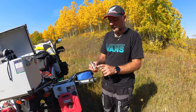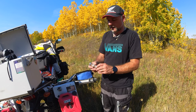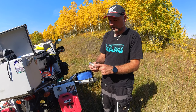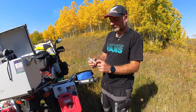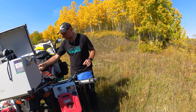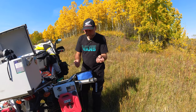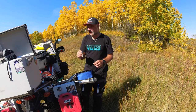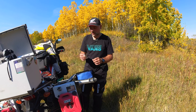And the main thing is salt, garlic, barbecue spice, pepper. There's two other ones, this one is a seasoning salt, and this one is a steak spice, but the labels came off of it. And the last thing in here is the can opener, which I also have on my multi-tool. I'll show you that in a second.